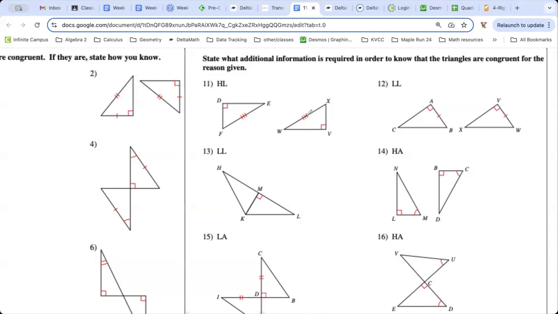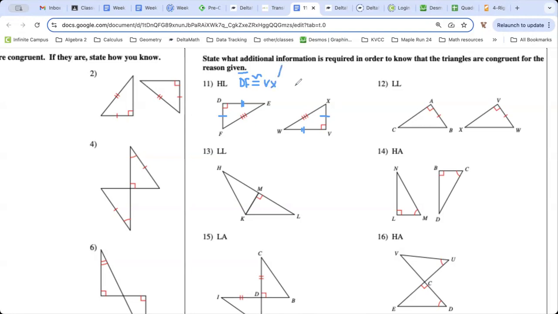Okay, hypotenuses are congruent. So what do you have to do? Either this pair are congruent, it would have worked. Or, guess what? Or if this pair of legs. Actually they've got two answers. You can say either if segment DF is congruent to VX, that'll work. If we just put that down, that's good, okay?